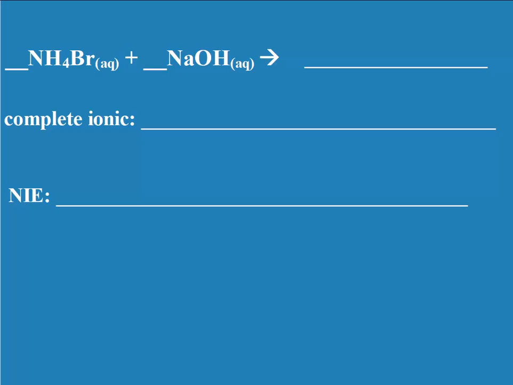Go ahead and do the molecular equation for this one. Restart when you finish the molecular equation. So you should have got an NaBr aqueous, and then our other product was ammonium hydroxide, which hopefully you broke down into ammonia gas and water liquid. It is already balanced. So now we just need to do our complete ionic. So go ahead and pause the video and do your complete and net, restart when you're done.